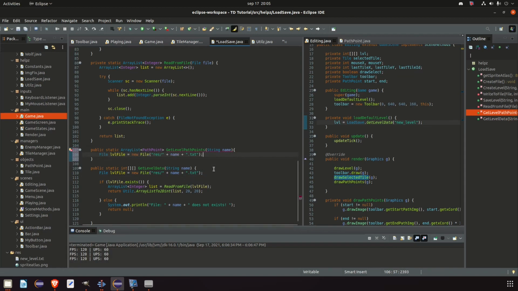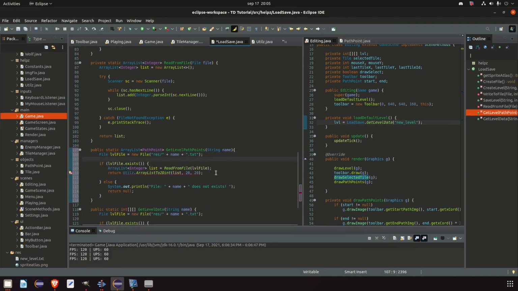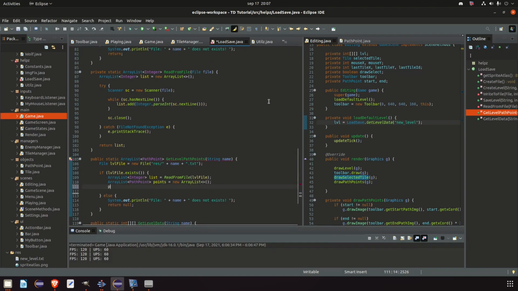We're actually going to copy almost all of it, like so, but instead of returning that one, we save it and we make a new array list, path points, we call it, equals new array list. And then we simply add them into our points array, which will be points.add new path point.